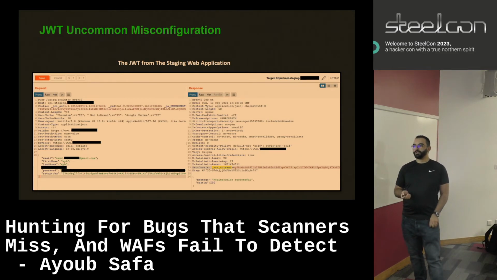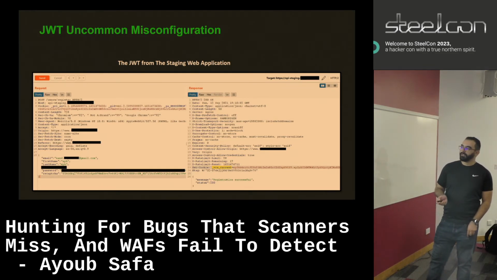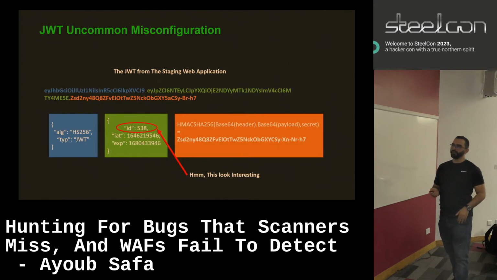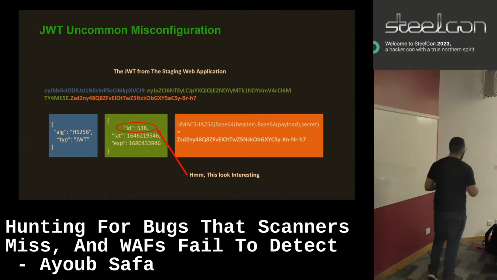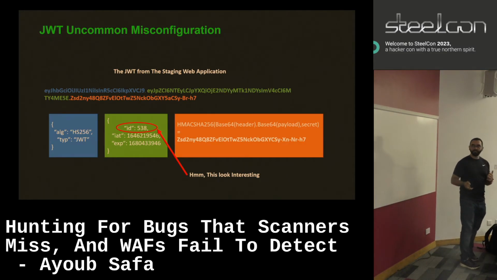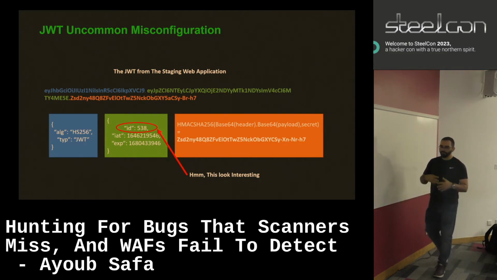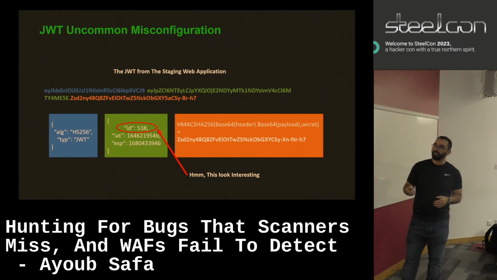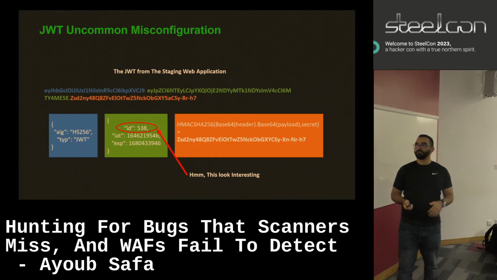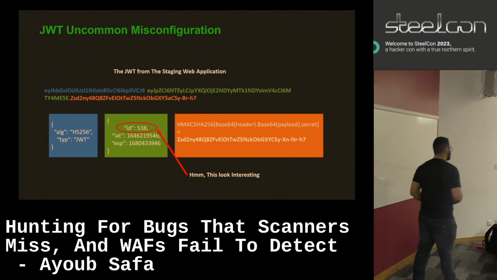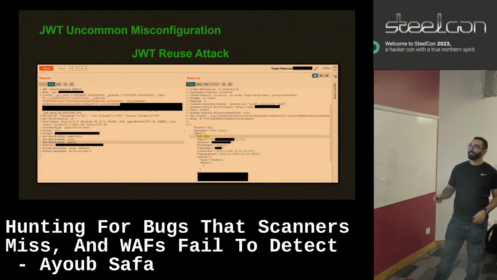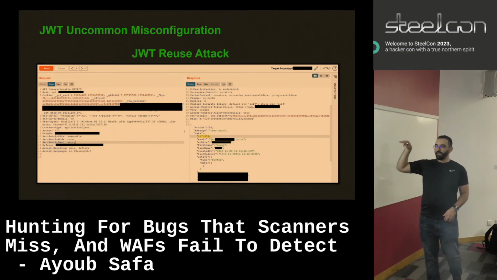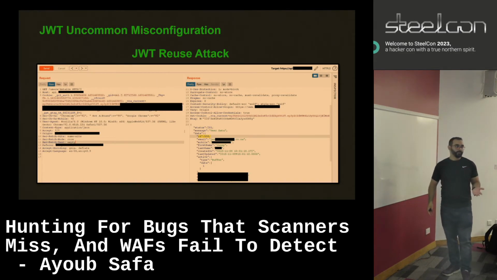And this is the registration request. And as you can see, it also provides the same cookie. And when decoding this cookie, this time my ID is 538, which is quite different because those are two different environments, and for sure they will not be sharing the same database. So the question is, what will happen if I use the JWT from the staging environment to interact with the API in the production environment? Well, by doing so, I actually was able to access the account ID 538, but this time in the production environment, which was a legit account that belonged to another user.